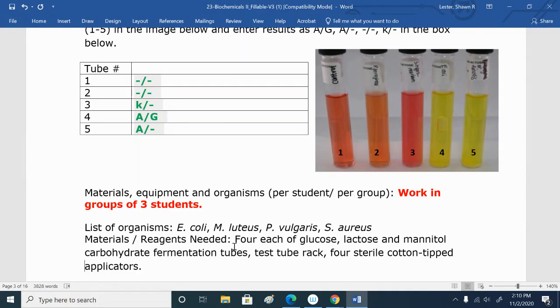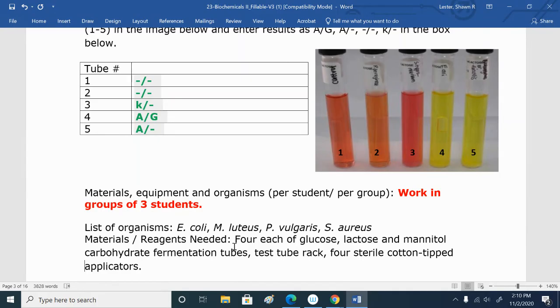And then in the next class, you would have looked at the results and scored them for acid with or without gas or nothing at all, right? So like what we did with these sample tubes, you would have gone through to score your results. And you would have seen something very interesting. Like E. coli, I told you E. coli is a carboholic. Every tube would have been acid and gas for E. coli. Loves carbohydrates, very gassy, which is no surprise, right? So E. coli makes a lot of gas and loves carbohydrates. So every tube, acid and gas.